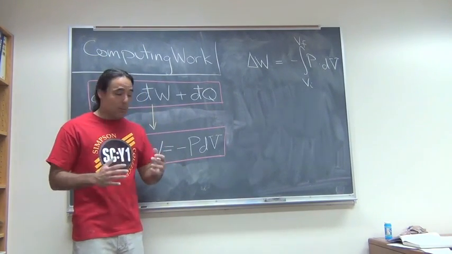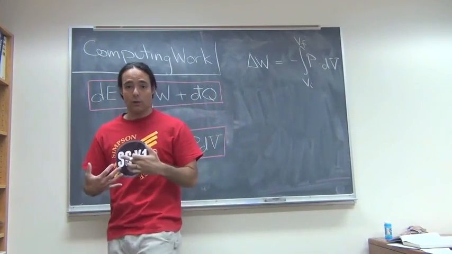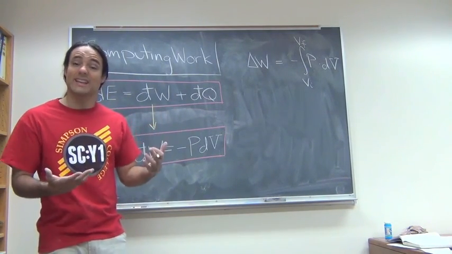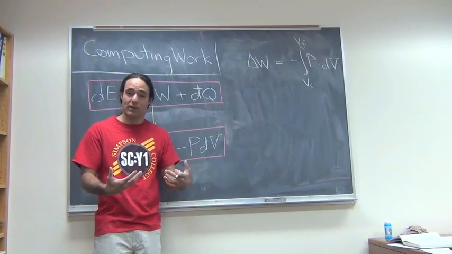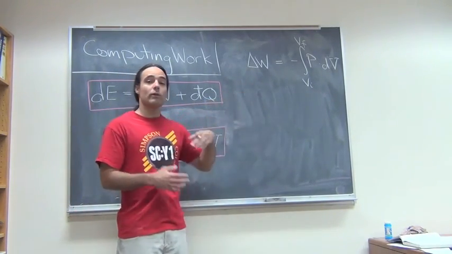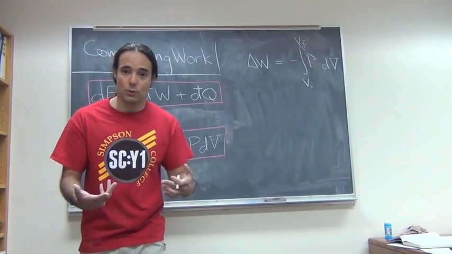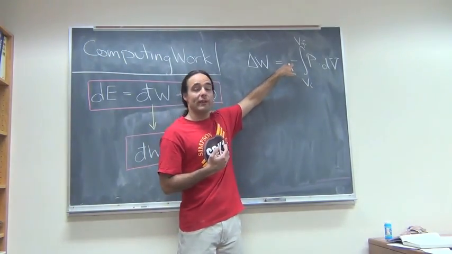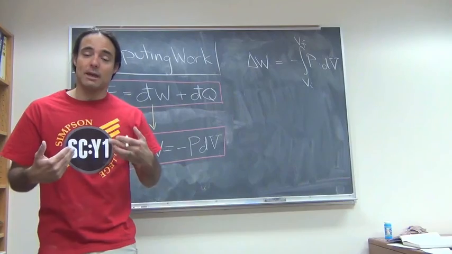Now, the important thing to remember here is that my pressure can change. My pressure can be a function of volume. We know that pressure can change with volume because of the ideal gas law. Or just thinking about it conceptually, if I push down on a container of gas, if I squeeze a balloon, the pressure inside is going to increase as I try to decrease the volume. So I know that pressure typically depends on the volume, though there are some circumstances where the pressure will be constant. Ultimately, the only way to really determine how to do this integral is to see what thermodynamic path we take.